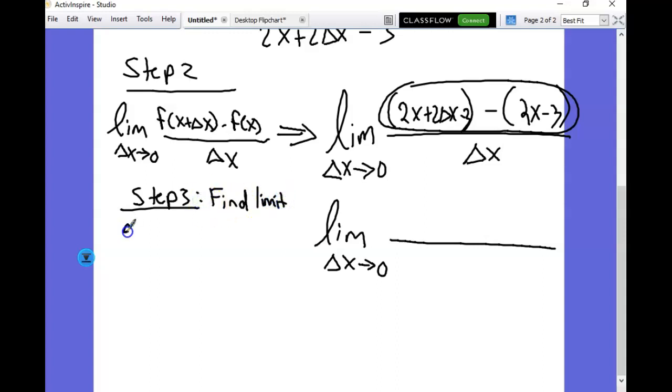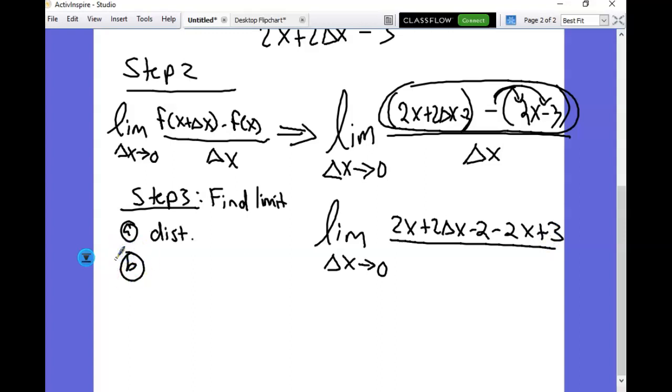And a lot of times, the first thing you're going to do is you're going to distribute. I mean, this is not always true for every problem. For the ones we're doing today, it probably will be, but in this case, we're going to start by distributing. But the real answer is just simplify. So if I distribute here, I get minus 2x plus 3.